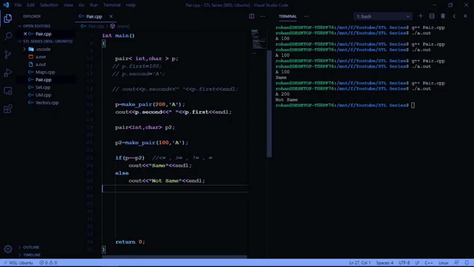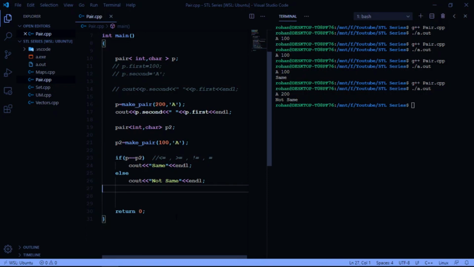You can check how each operator works by using it in this if statement. It compares the pairs element by element and returns the value. So these are great utilities for comparing two pairs.